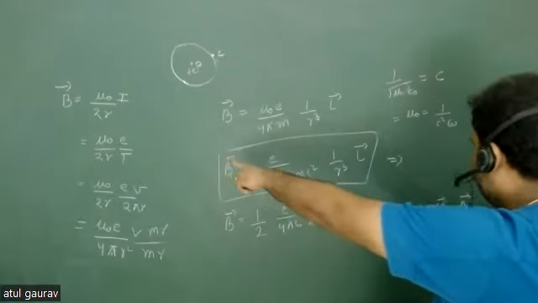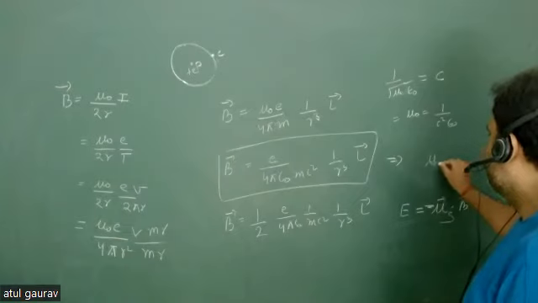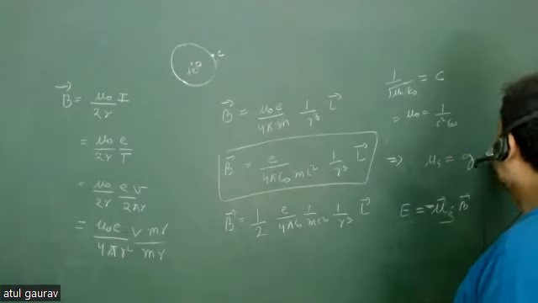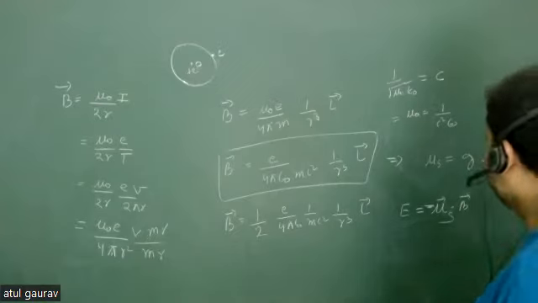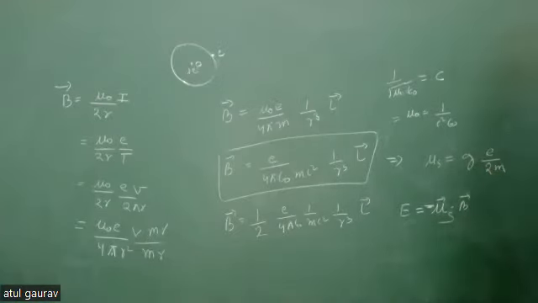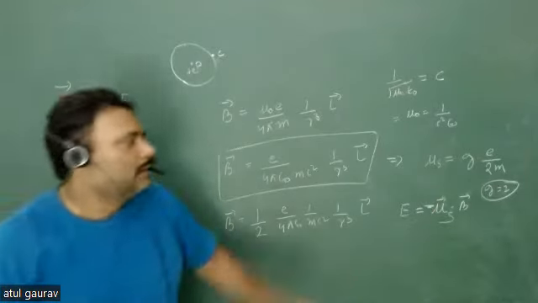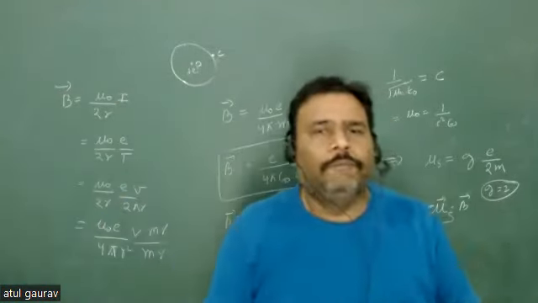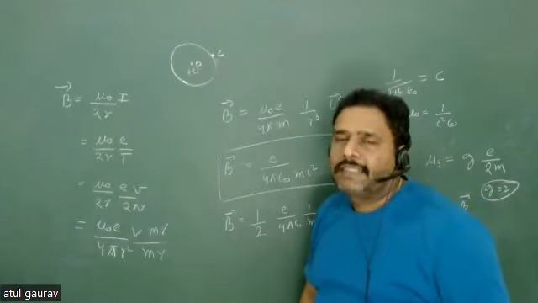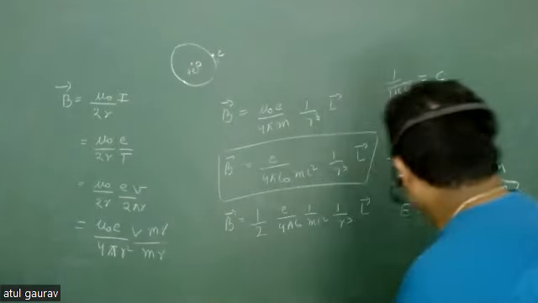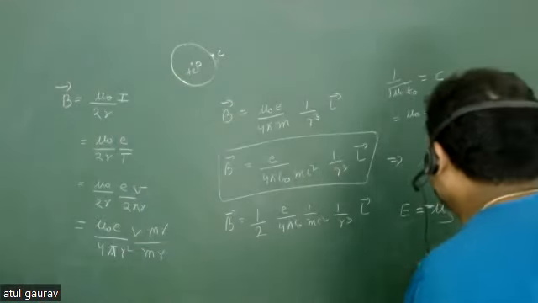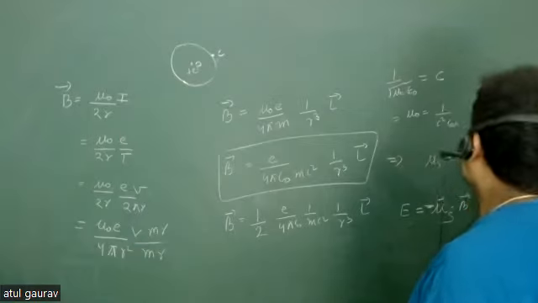And what will be your μ_s? Your μ_s is equal to g times e upon 2m. Are you getting my point? And what is the g value here? यहाँ पर g value क्या होगा? 2. आपने अभी relativistic quantum mechanics नहीं किया है, so we will do this thing. So g is equal to 2. We can derive it from relativistic quantum mechanics. Then this is something called the gyromagnetic ratio. We will also get the basic definition of gyromagnetic ratio in the next class when we go for the Zeeman effect. And obviously this charge is negative charge.